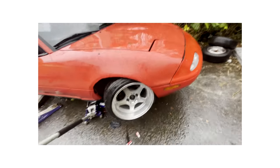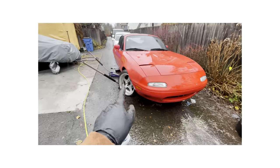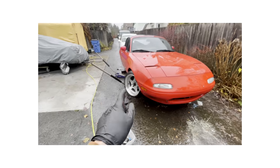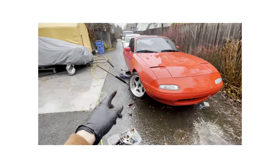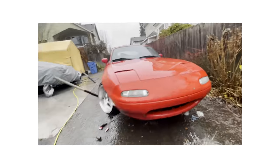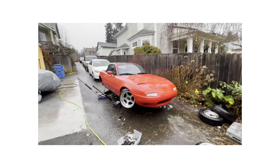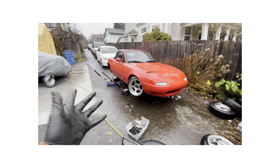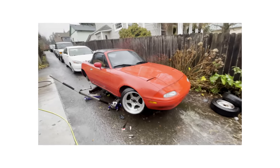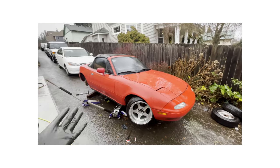Let me hit full lock for you guys. It's at the tie rod - we also need to make a little bump stop so it's hitting the bump stop and not the actual tie rod itself so we don't bend it. But good angle for a little 1.6. I'm very stoked - she's getting there. Sorry for the iPhone clips, it's just so much easier to bring out the phone. It's finally done, it only took us three days.